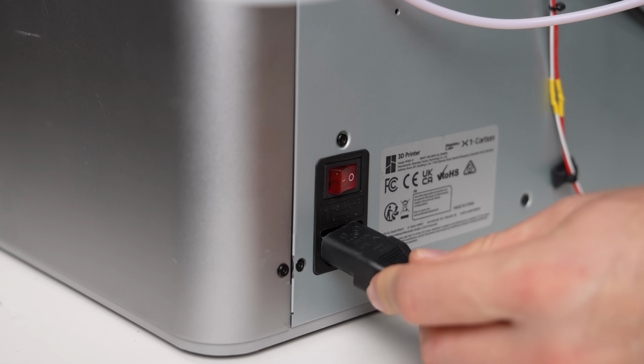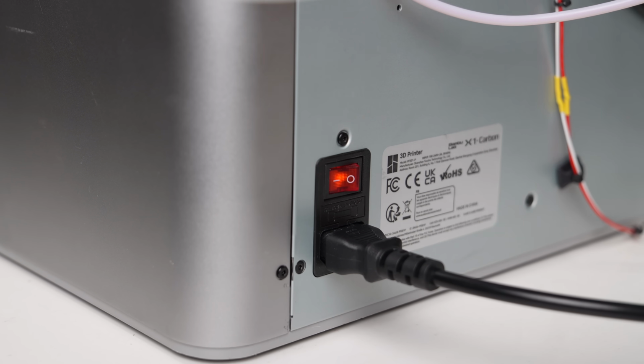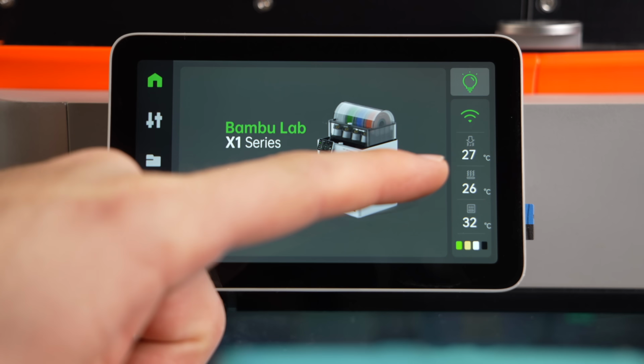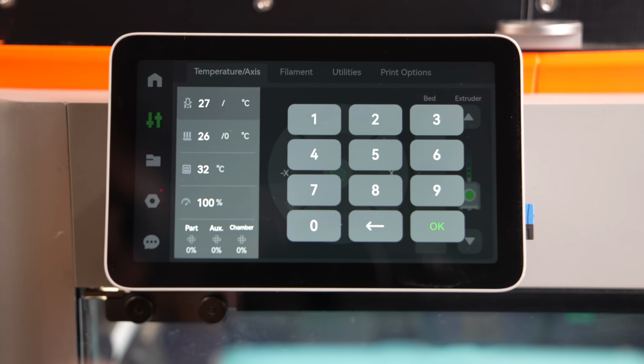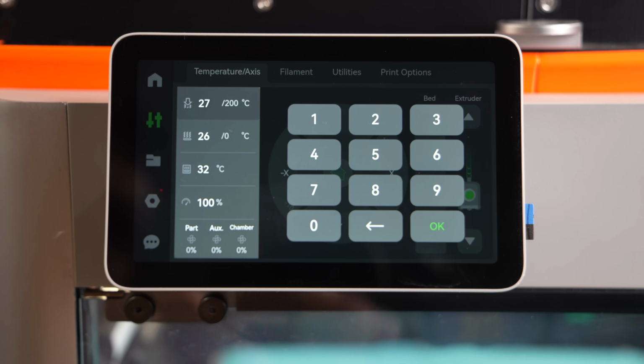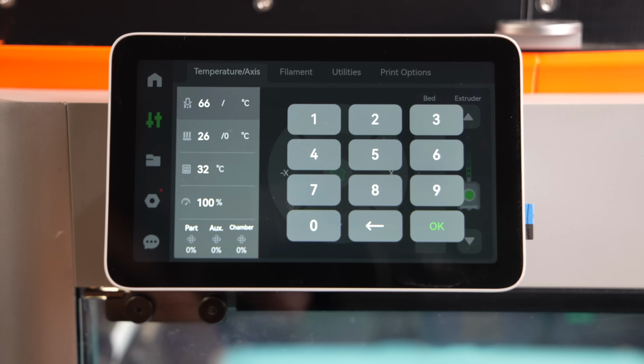Once we've got that secured, we can plug in our power cable and flip the switch to power the printer on. The first thing I like to do whenever I swap hot ends is, one, make sure that the thermistor is displaying a temperature, and then just seeing if the heating element warms up and that the thermistor reads that the heating element is indeed warming up. In this case, since we also swapped out the fan, make sure that you can hear that heatsink fan kick on as the hot end warms up.